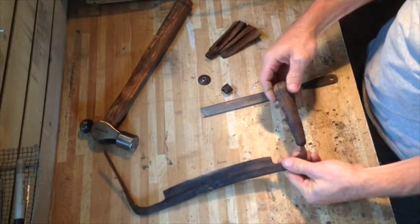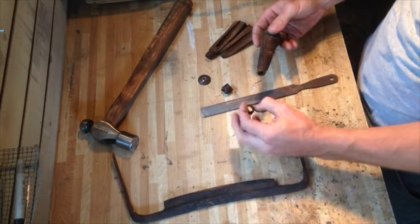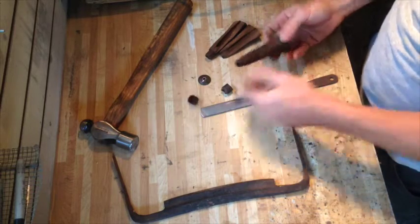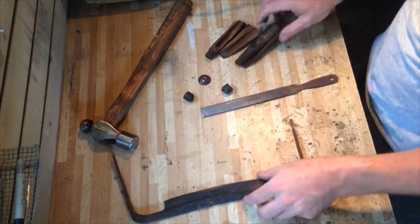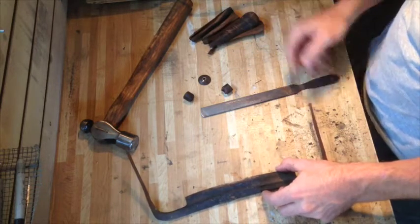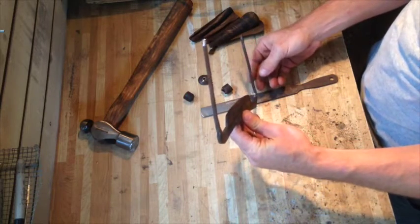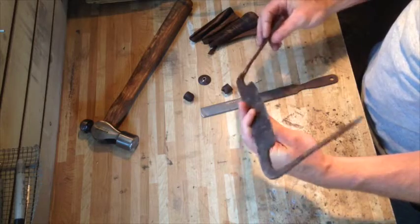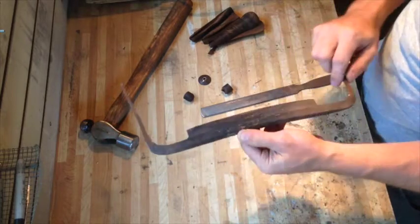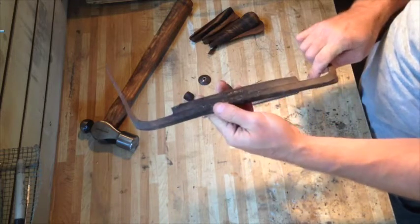Then the handles just slide off, and they've got this metal cap on the front. Just square it out, and this one's also broken in half. So I'm going to try to build new handles on my lathe, and then clean this guy up. One of these guys is pretty bent, so I'll try to straighten that up. And the rest of it's covered in a lot of rust and probably years and years of sap.